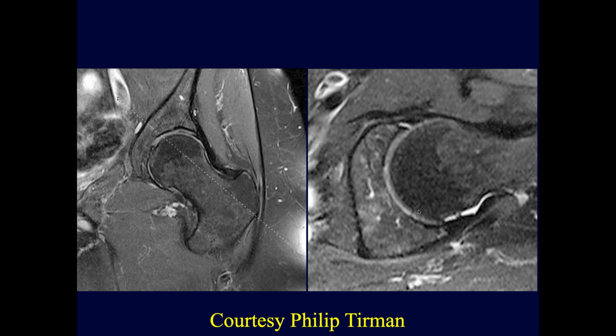Right. So that small cleft of increased signal anteriorly, I think, is just where that transverse ligament comes up and attaches. I think we're too far down for a labral tear. And that's what I would say too most of the time. I don't see a paralabral cyst. I don't see bone and reactive changes. So this is one that I would call most likely a congenital chondrolabral defect in this location.